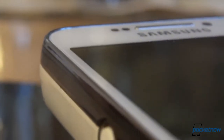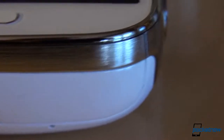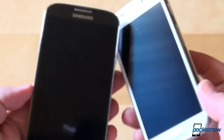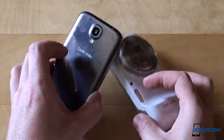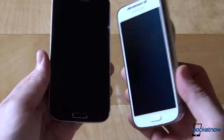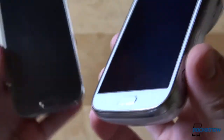The Galaxy S4 Zoom, on the other hand, looks like something that could have resulted after the Galaxy Camera and the S4 Mini had a baby. 'Dude, are you talking on your camera?' — that's what I usually get when people see me use it as my daily driver. 'No, it's a phone with a zoom lens,' is usually my reply. Looking at the Zoom from the front will make you instantly recognize a GS3 or an S4 Mini. Once you turn it to the side or to the back, it looks like a camera — and there's nothing wrong with that. Build quality and materials are as good as any Samsung phone, or as bad, depending on your stance.